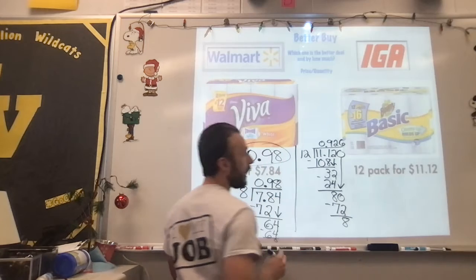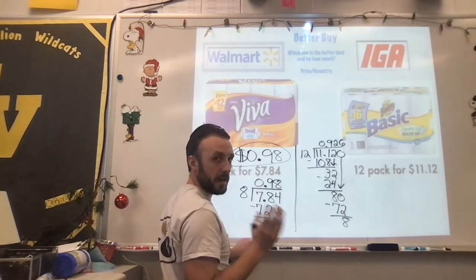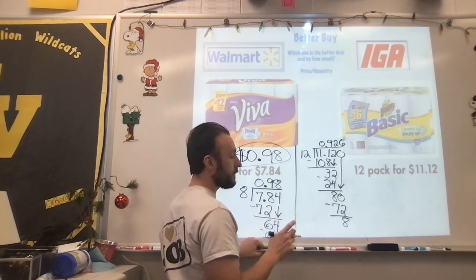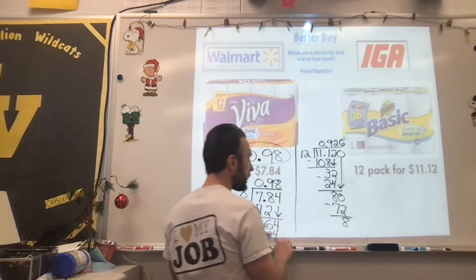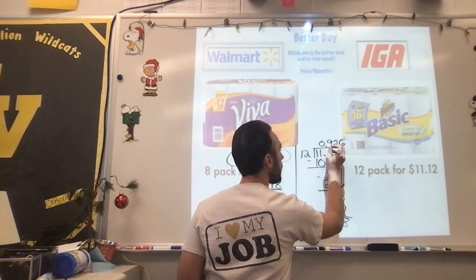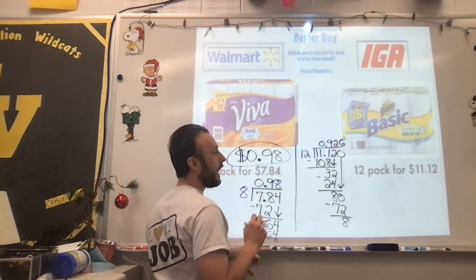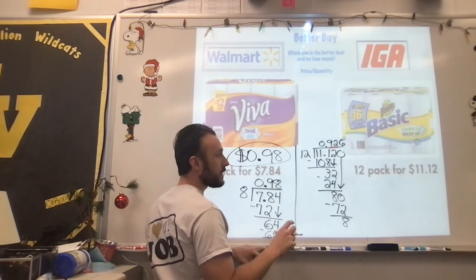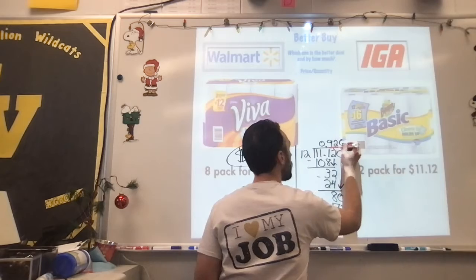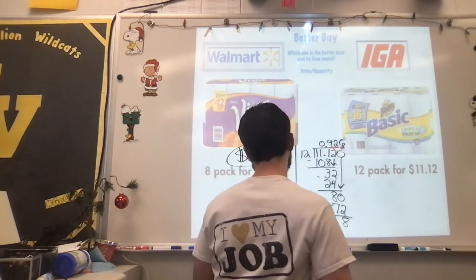Subtracting, I get 12. You might see that it's going to repeat, but that doesn't matter to us because we need to divide till 3 numbers after the decimal. And the reason we go to 3 is the first 2 is how many numbers are in money. So 92 cents is what we have in money. But because it went past those first 2, we have to at least look at that third one to tell us, is it going to have us round up or is it going to have us stay the same?